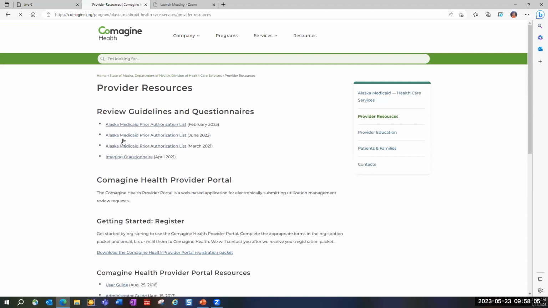We have what's called a quick start guide for an outpatient request, a step-by-step process, along with an inpatient quick start guide. Both are step-by-step guides with some screenshots of how to enter a case like we've gone through today. And those will be present here soon.